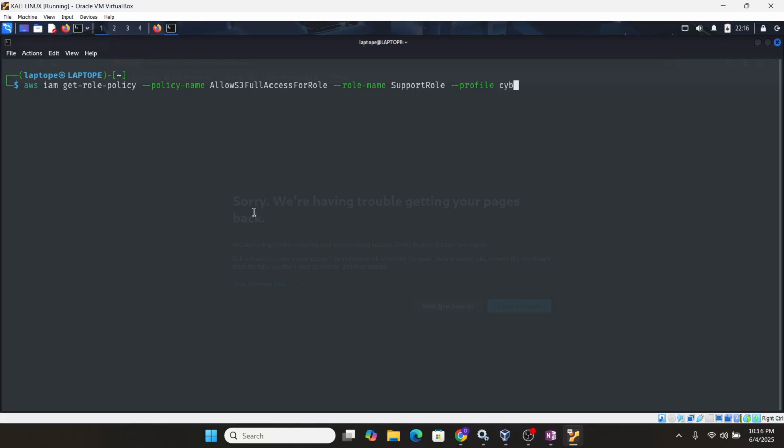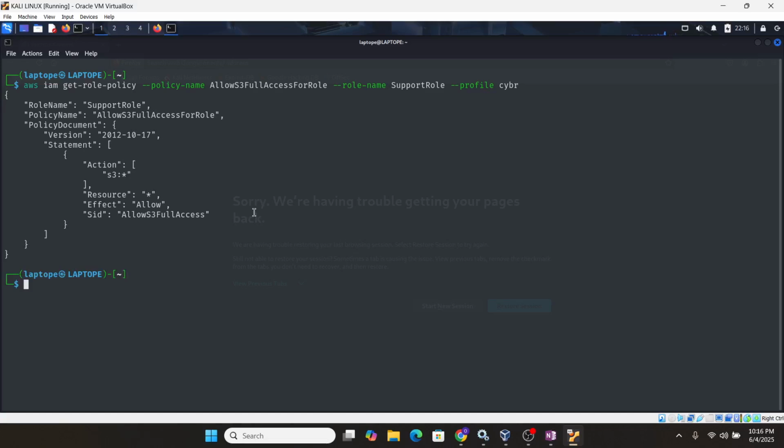Profile. So you can see now we are able to get the permissions: role name support role, policy name AllowS3FullAccess.